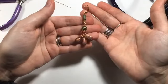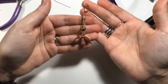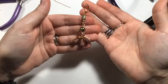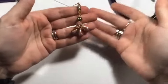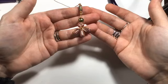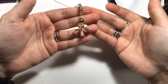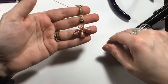Do not ever, and you guys have heard me say this a million times, complicated doesn't mean more beautiful, right? And it is in no way a representation of your skill, right? So just because you make a simple pair of earrings, or because you make some messy wire wraps, that doesn't mean that you're not skilled. So don't ever think that. Don't ever think that your jewelry making is an extension of you, that you have to show what you're capable of to everybody through all of the techniques that you've put into one piece. Don't do that to yourself.